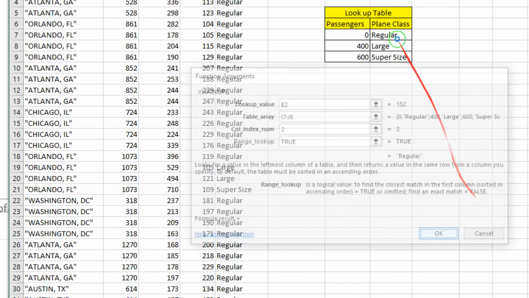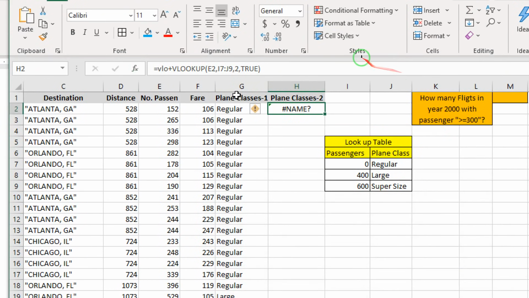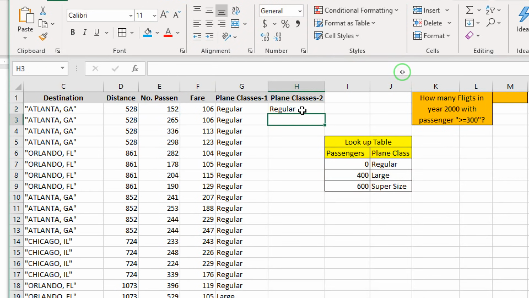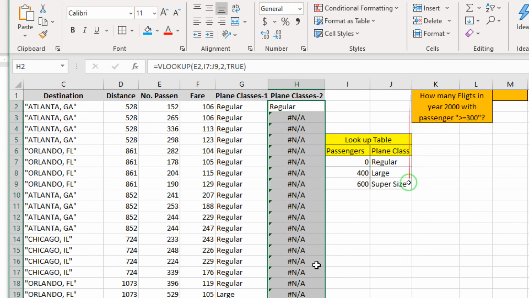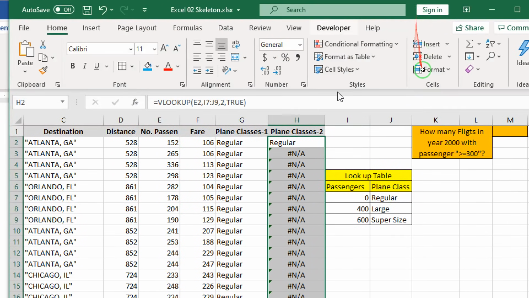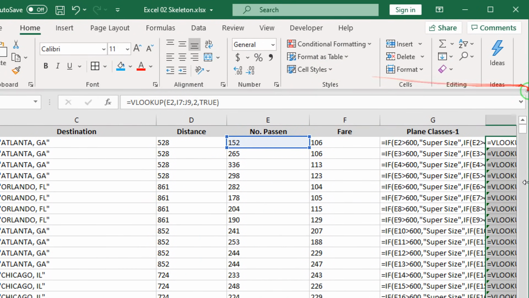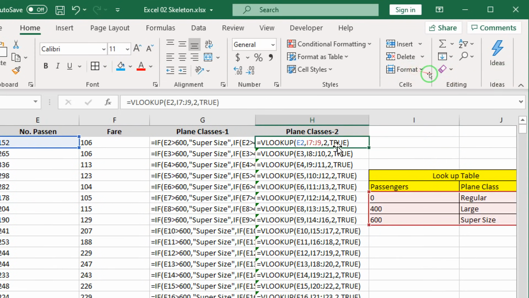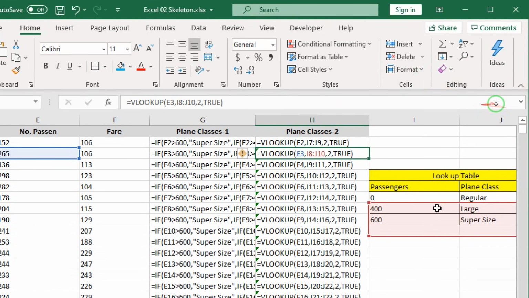Now click OK. Oh, sorry, it's a typing mistake. Okay, so I can see my answer is regular, which is very good. Now if I auto copy, I can see there is some problem. Why? If you look here, when I wrote the formula here, the table was I7 to J9, but here it changed to I8 to J10.